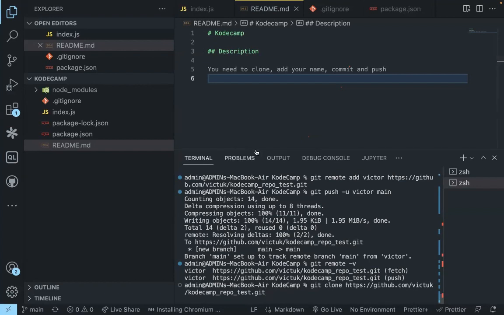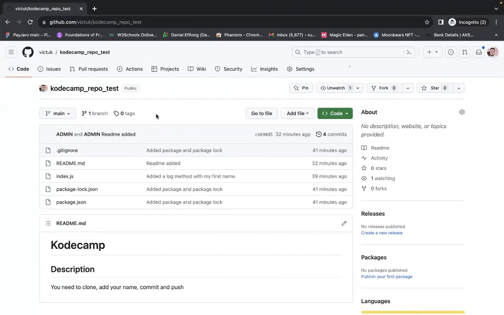Apart from all this, there are other things you can use Git to do. Git can be used for collaboration. There are different ways you can use Git for collaboration.